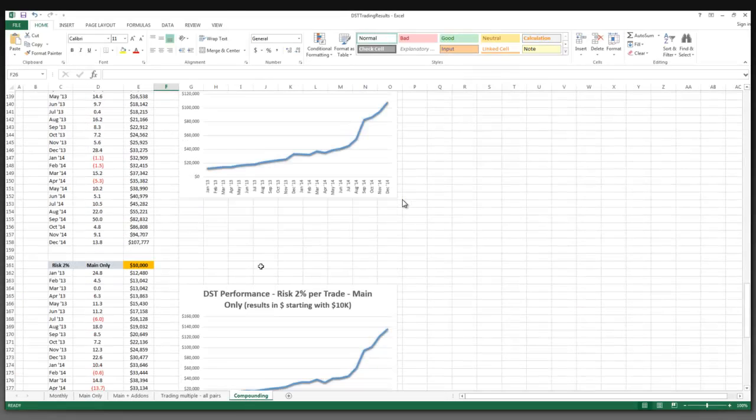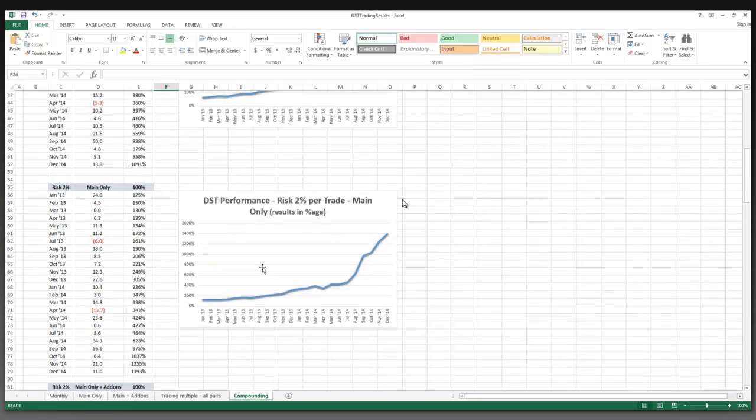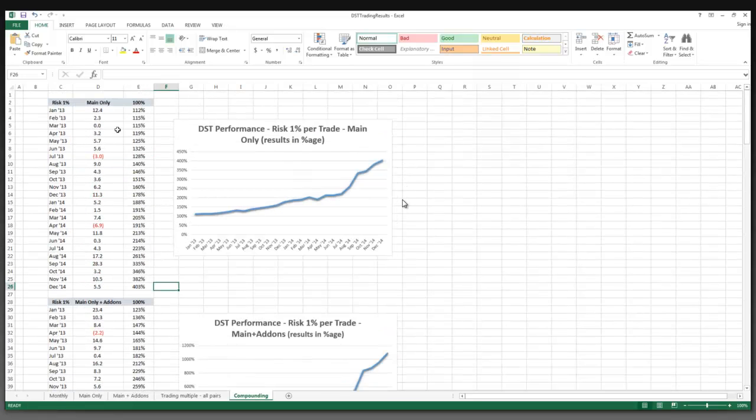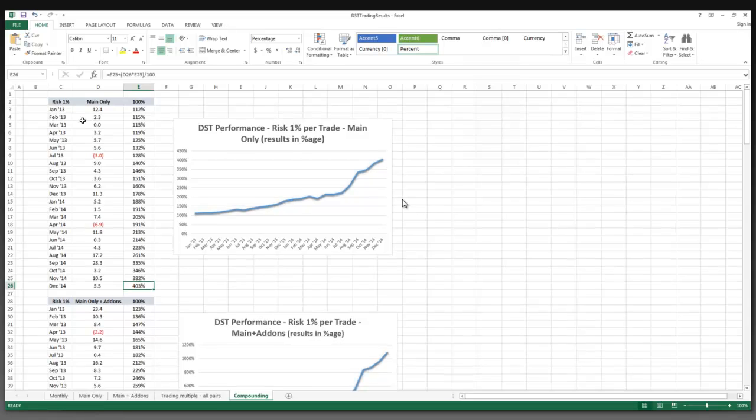I also like to show this because I really want to explain to you why compounding is so important. Starting with 1% risk in January, you can see the monthlies as they move up for the most part, but there are months that move down a little bit. It happens. Again, this is realistic trading, but there are huge months along the way, medium months, break-even months, and even a couple small red ones. But look at the power of compounding, what it does for you over time on very small risk in the most minimal way of trading this strategy.